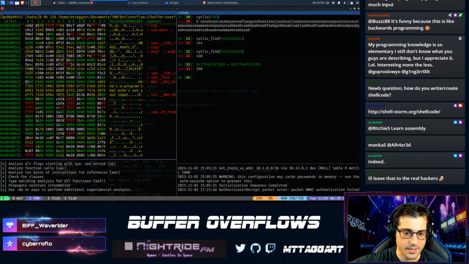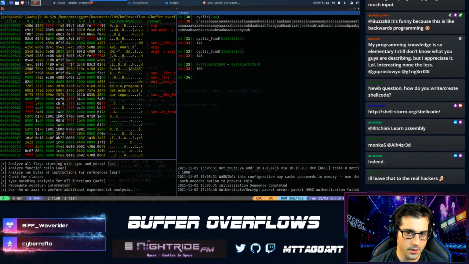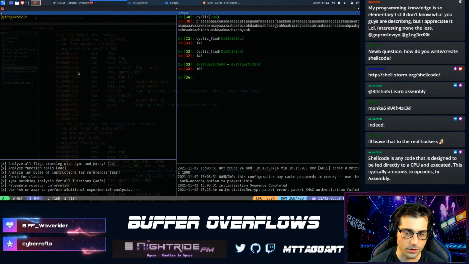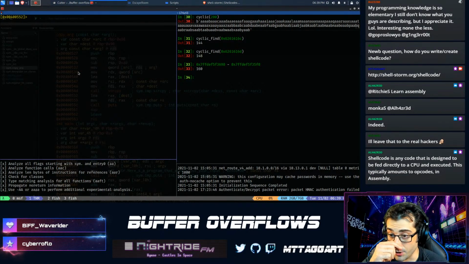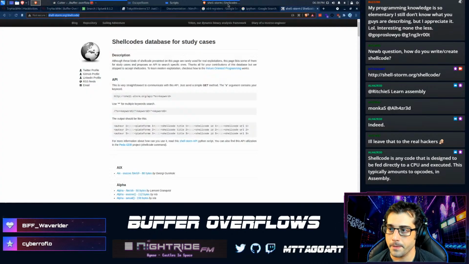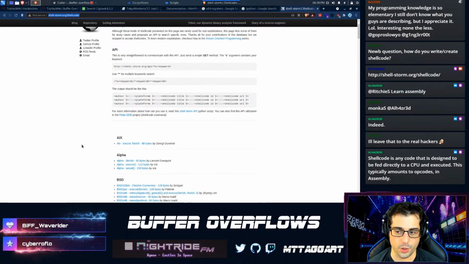Now, learning assembly just to do this is kind of funny because you're also interacting with the Linux operating system or the Windows operating system. There's a whole bunch of other stuff that goes into it. And generally speaking, that's pretty high level exploit development. Certainly, it's not where I'm at. The good news is that we have shellcode available to us a couple of different ways. Shellstorm is one of them. I like Shellstorm a lot.